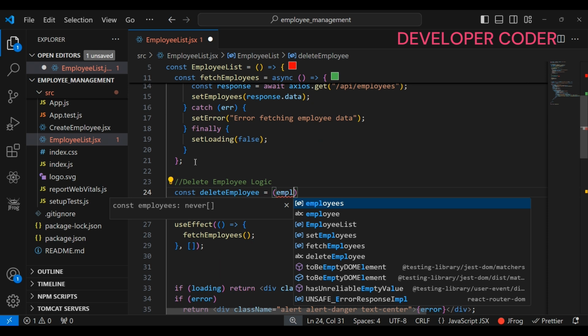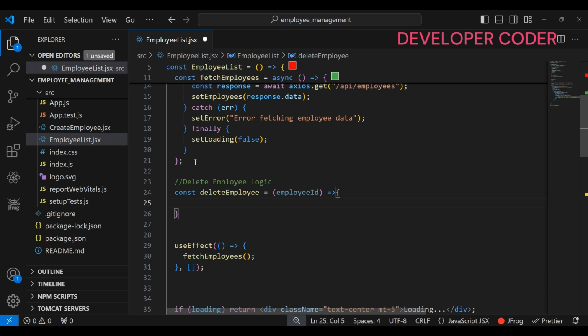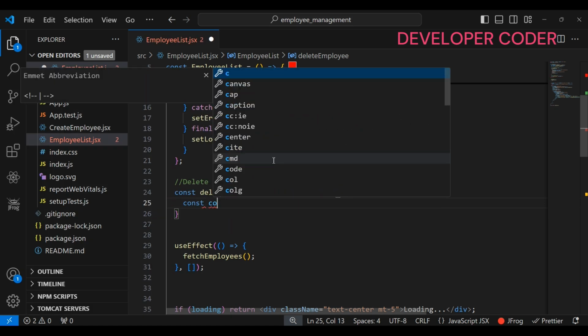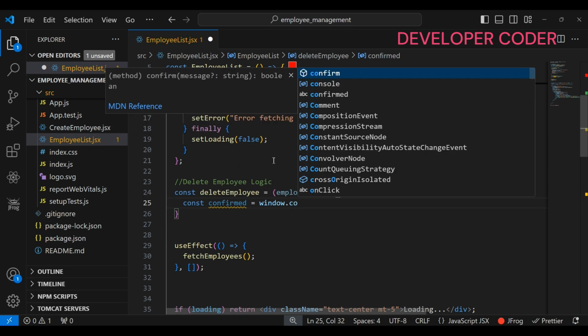So here just write employee ID, this is what I need to pass now. Only then will I come to know which employee I want to delete. And now let's define what we need to do inside this. First I will show one message, whether you seriously want to delete this employee. So let's do one thing, const confirmed, let's name it as confirmed, and here write window dot confirm.